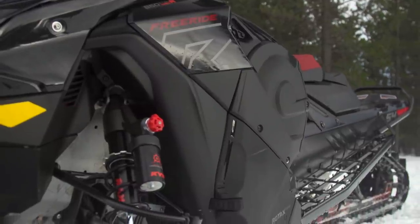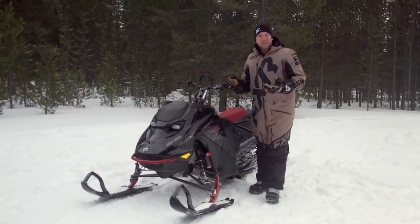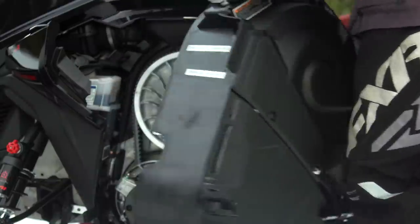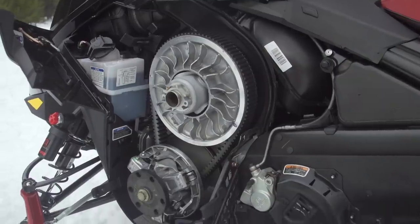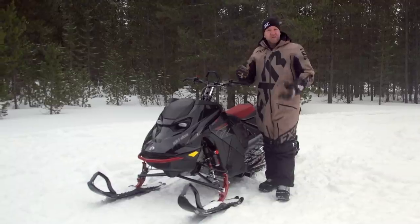This is not just a clutch cover. It's a clutch cover, it's a belt guard, and it's also much like the CVT system on a side-by-side or an ATV. It's got a backer plate, it has the front piece, and it's closed off, which means that the fins on the secondary are pumping air in and out of a dedicated intake and exhaust. What does that do for you, the rider?